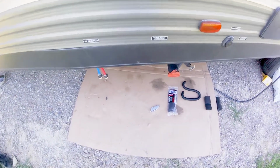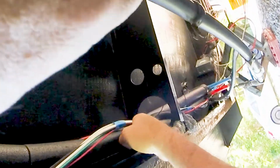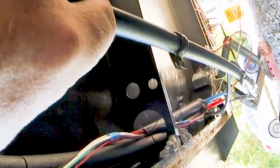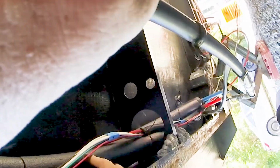It's already looking better. I got all this. I started up there, started tightening up under here, insulated the pipe. Hopefully you can see that up under here. We got the wiring cleaned up, supported up here. We got the pipe water lines insulated.